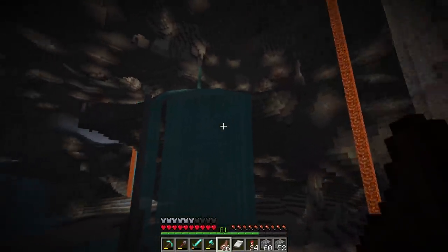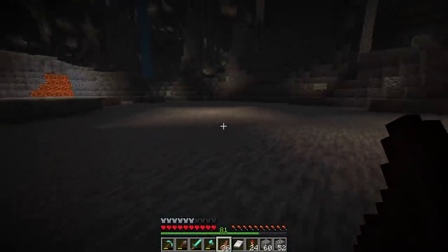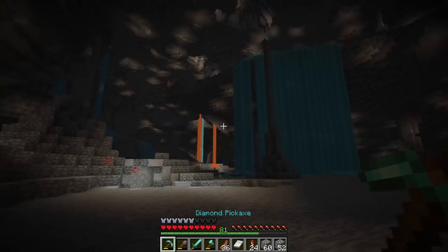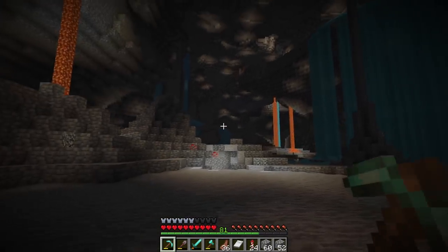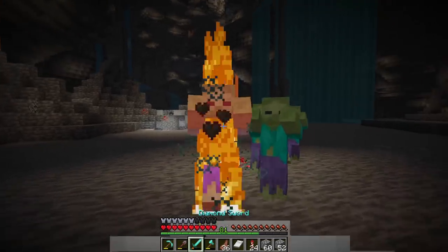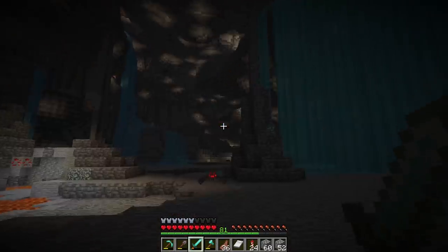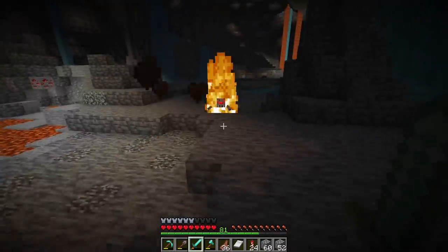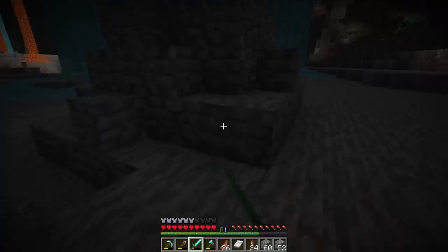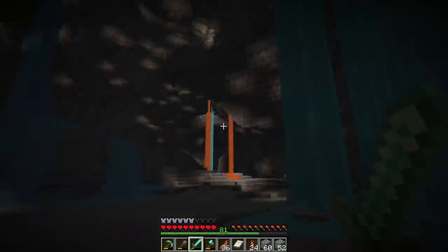I might have to cut out a chunk of this just so we can get some more height in the buildings. Because if we only have this line here where we could have tall buildings, it might be a little restricting. So we'll see what we end up doing. I'm not exactly sure. I know you can't speed mine this stuff, so that might not be a route we want to go with.